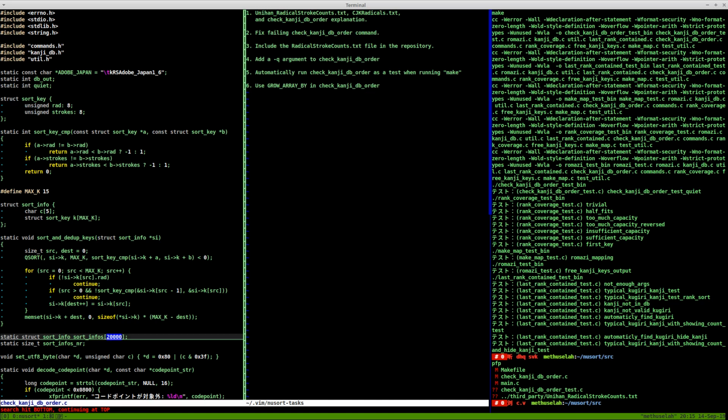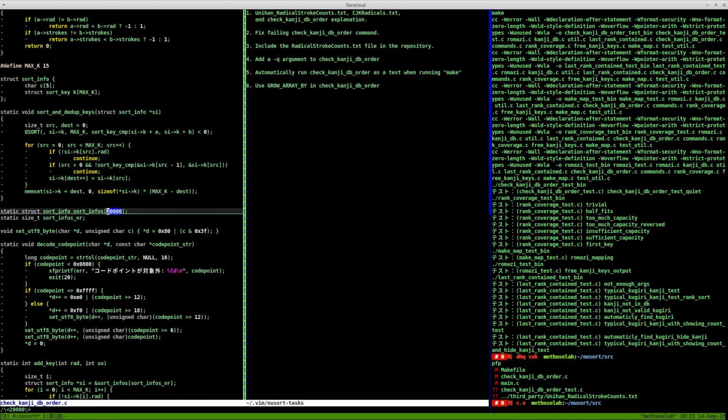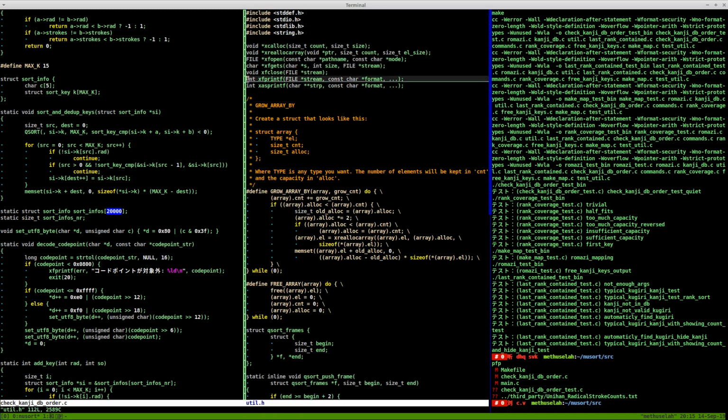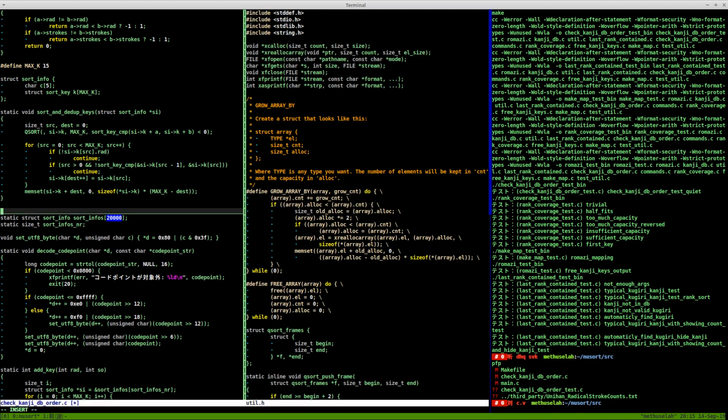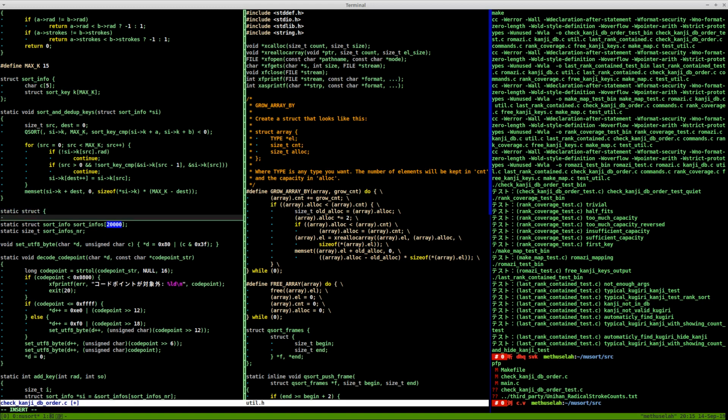It's supposed to be 13,450 or whatever that number was before to accommodate all the characters, but I don't really like the idea of hard-coding this value here. It doesn't really look all that right. So I'm going to use this dynamically allocated array utility function, and we will say that we have a static struct with sort infos.